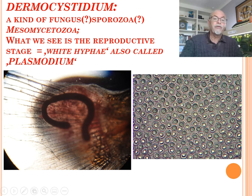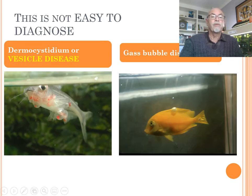This is what we see when we take a microscope - a macroscopic view. It's a kind of fungus or a sporozoa. There is still discussion among the scientists about how to catalog this kind of infection. It belongs to the mesomycetozoea - it's something like a mix between the fungus and the sporozoa. Here we see a larger magnification with the different spores. What we see in that bubble usually is the reproductive stage. Those are white hyphae - the white hyphae - and this is what you see; it looks dark of course in the microscopic examination. We call that a plasmodium, and that contains many spores. That's the way it will reinfect other fish in the aquarium - that's how it will spread. This will break open and the spores will distribute and reinfect the other fish in the aquarium.